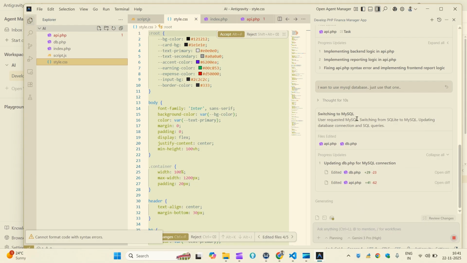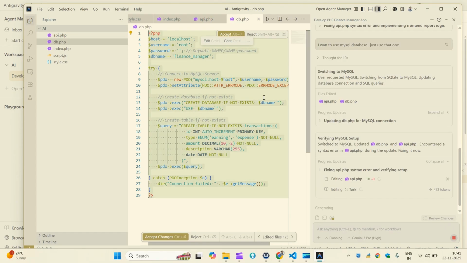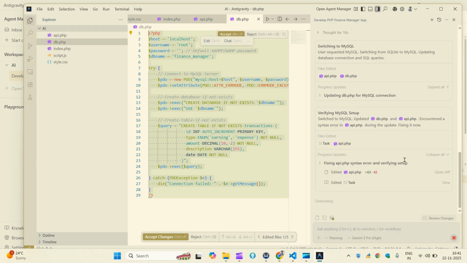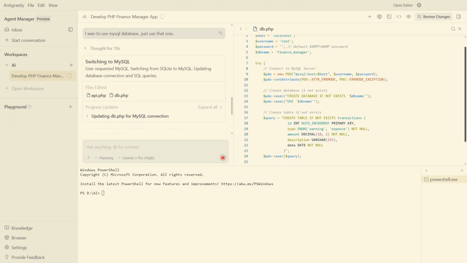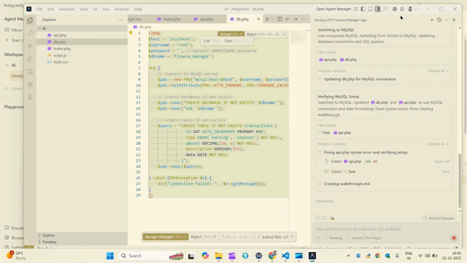Okay, so the user requested MySQL, switching from SQLite to MySQL, updating the database code here. Okay, so this is DB. Now you see it has changed the connection details. Correct? So this is how you will be able to handle this at your end.